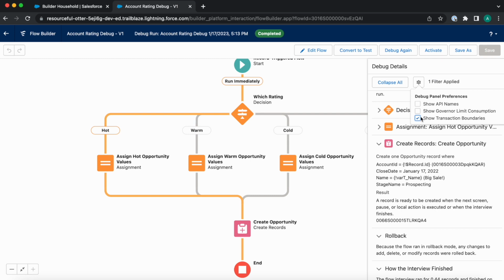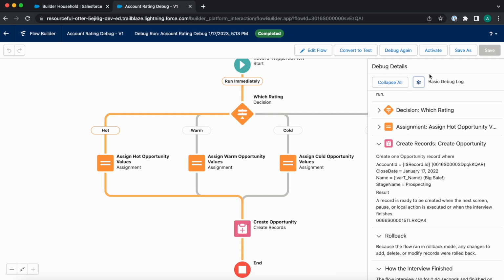And then transactional boundaries. So this is basically just, let's say my flow was big and complex and it was creating contacts and tasks and updating the account, etc. And it failed right at the bottom when I tried to create this opportunity. I could use this transactional boundary to see what was created and updated before this flow actually failed, right? And if I don't have any rollbacks in my error handling, this would be very helpful to see what happened before we got to that failure, right?